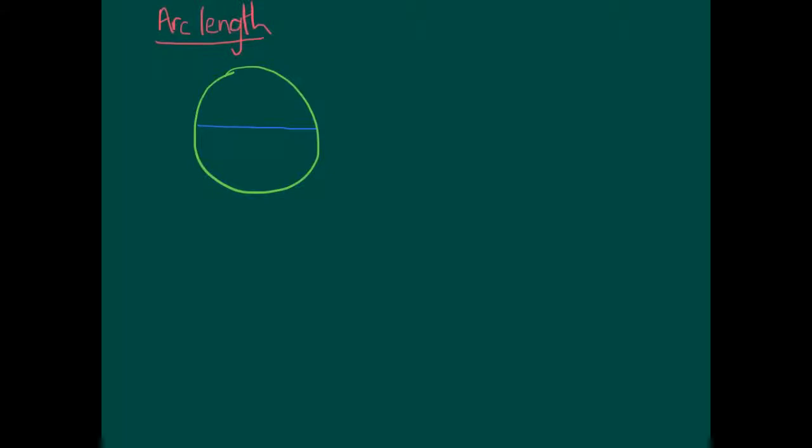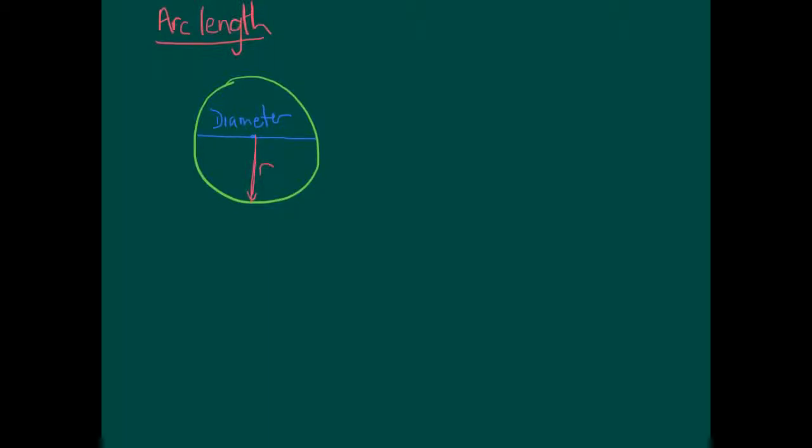But I haven't introduced you yet to radius. So if I just introduce you to radius first. Now the blue line represents the diameter of a circle. That diameter is the line that cuts straight through the center of the circle from one circumference to the other circumference. But radius is the distance from the center of the circle to its circumference. So from the center of the circle down to its circumference.